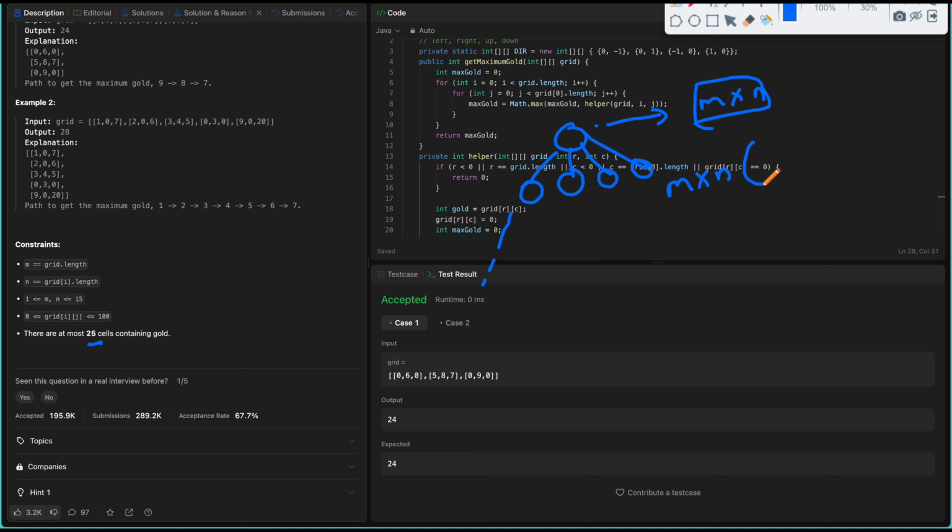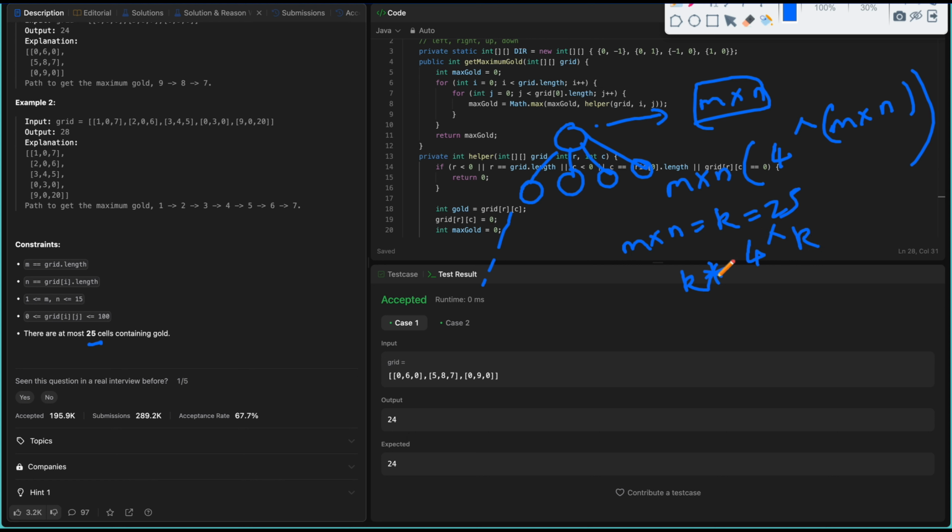Then we are going in four directions, so that will take 4 to the power of m into n. That would have been our answer. But since m into n at maximum will be k, which is equal to 25, our answer will be k times 4 to the power of k.